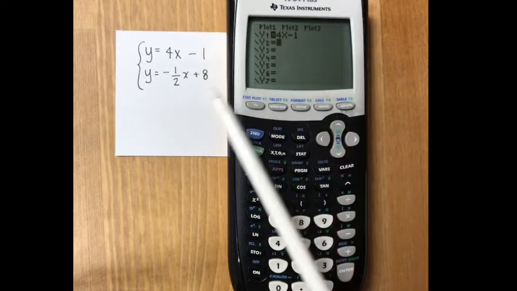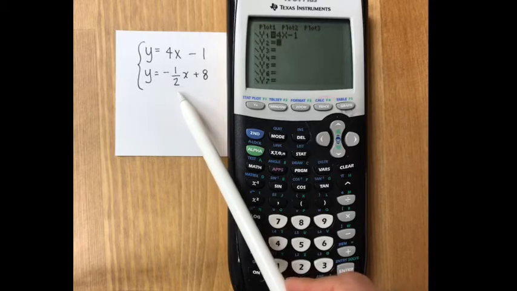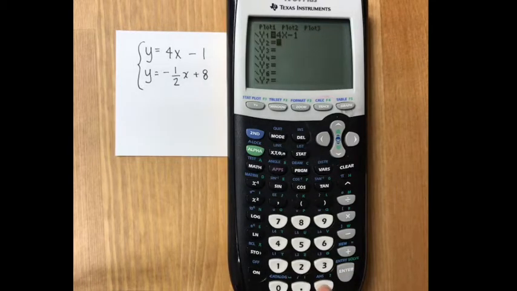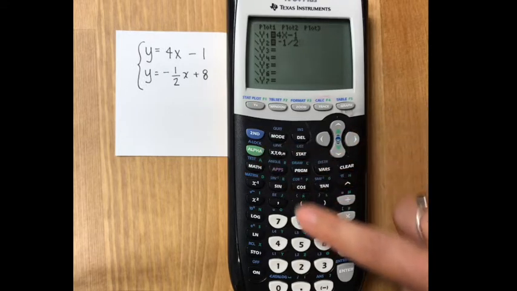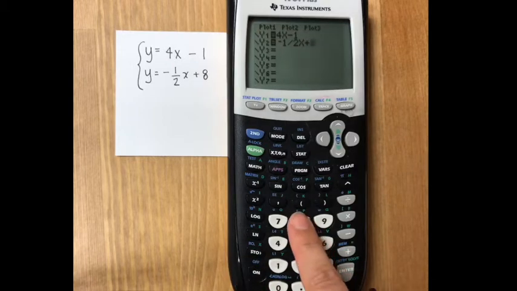Where I'm going to press in my next equation, which is -1/2 x plus 8. For the negative sign, you want to use this negative sign that's down here. You don't want to use the subtraction sign. So I'm going to press negative. And then you're going to press 1/2. Now 1/2 as a fraction is going to be 1 over 2, and we're going to use a division symbol for the fraction bar. And then again, I have to look for the x, so I'm going to press down my alpha to enable all my alphabetical values. Find my x, and then the plus sign for 8. If I press enter, it's going to take me to the next line.